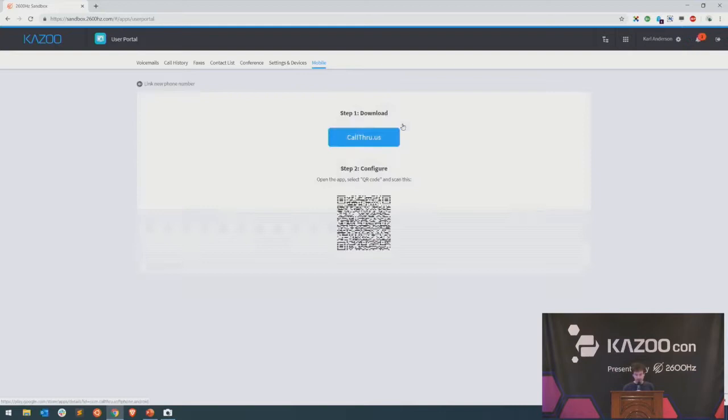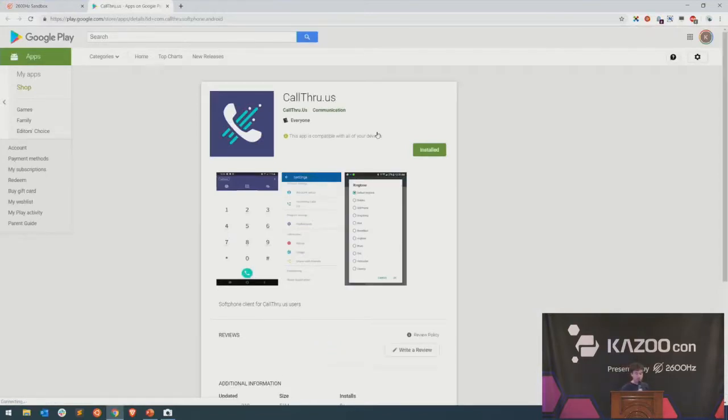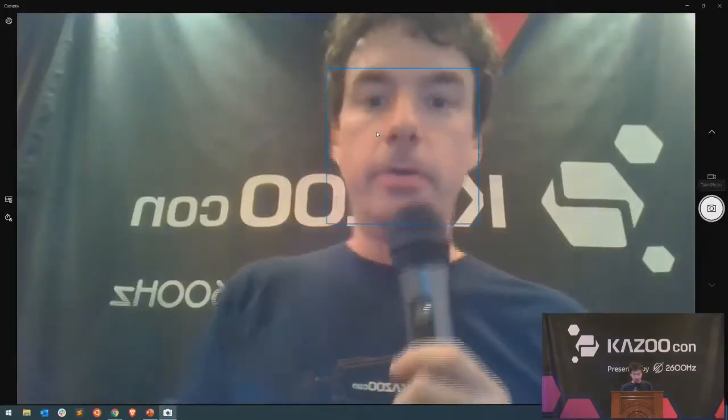So once I hit that, I now have a button that the user can use to go to the Google Play Store to download or install the app, because I have an Android device. We are still waiting for iOS to publish it, but it has been submitted to them. And if I load up the app here on my device, woohoo!